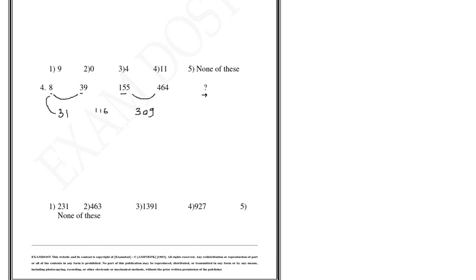31 minus 8 is 23. We further subtract this, 23 minus 8 is 15. 15 minus 8 is 7.